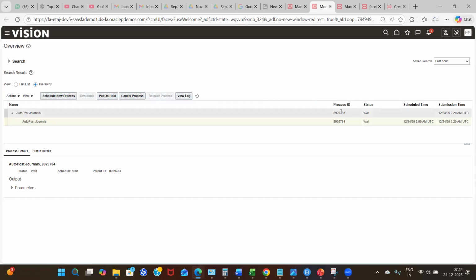So this ID we can call as parent ID, and the following IDs will be called child IDs. What will happen in future if something goes wrong in the application, like business doesn't want to post these journals automatically because they might have entered some incorrect data? If this job is running, the system will automatically post. If you hold this job, we can stop the journals from posting. Users still have the option to edit the journals and make the corrections. So we have controls in this auto post journal.